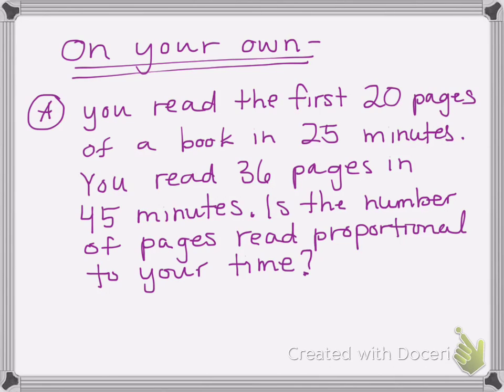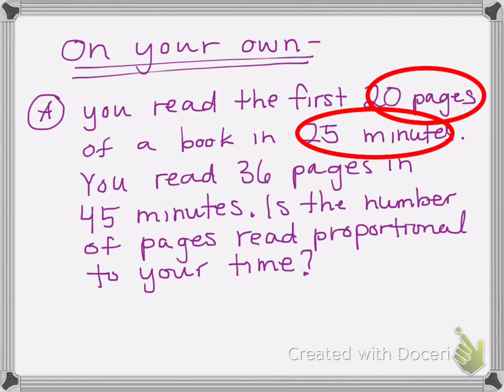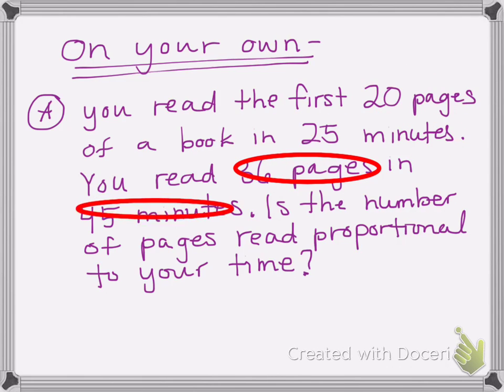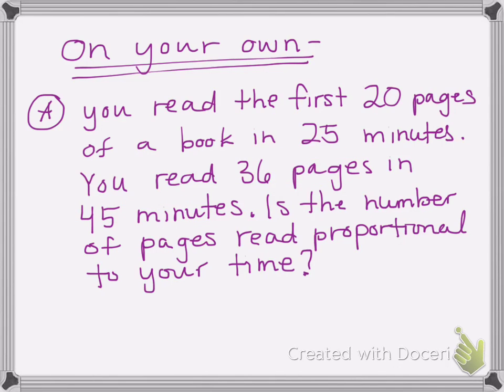Now you get to decide, do you want to do method 1, where you compare the unit rates, or do you want to do method 2, where you do the cross products property? And also, I just want to say before I let you go, please make sure that if you write the ratio, if you decide to do 25 pages over 25 minutes, notice pages over minutes, then your ratio for the other one must be pages over minutes, because if you flip-flop it and do one pages over minutes and the other one minutes over pages, then your answer will be wrong. So go ahead and pause it, work it out, and check back for your answer.